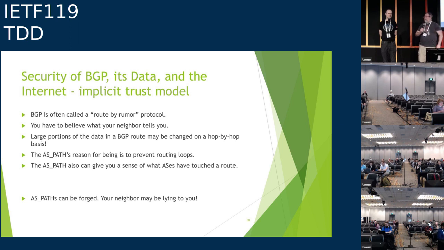BGP expects, as part of its normal behaviors, to change things hop by hop often. So this means you don't get to do something like an IGP. We're not flooding. We're not able to sign the entire packet. So we have to do something else. There's a tendency to want to use the AS path, which theoretically looks like this path vector of where we're passing the routes through from provider to provider. Well, its main purpose, aside from being useful for route selection, is to prevent routing loops. It can actually give you a sense of who touched it, if you could actually believe them. Paths can be forged.